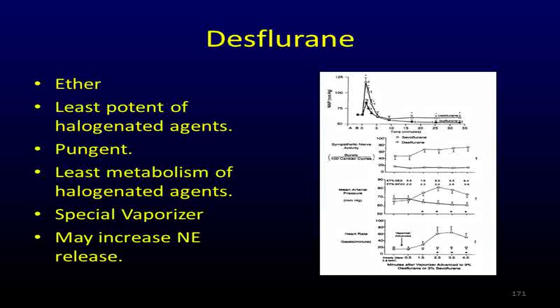Why does desflurane need a special vaporizer? Vapor pressure is almost the atmosphere. What does that mean? It doesn't want to readily diffuse into a gaseous state. It needs to be heated to reach the gaseous state. It needs to be pressurized and heated to keep it in a liquid form, because as soon as you open up that bottle, it's gone.